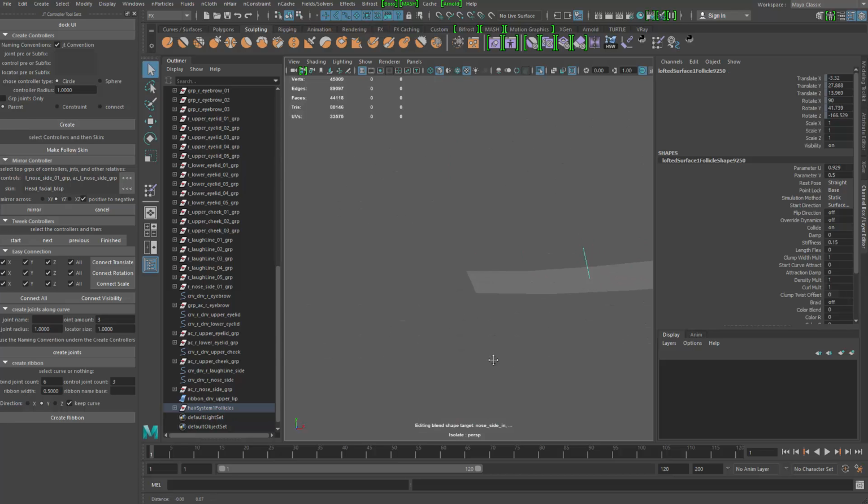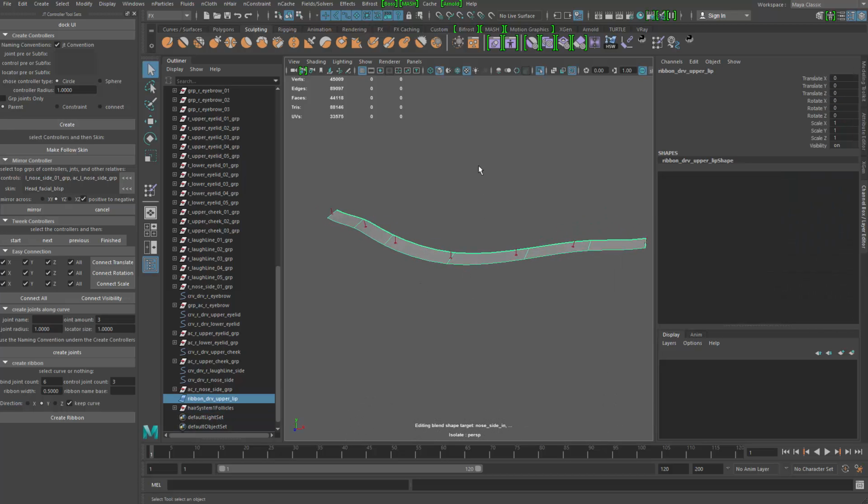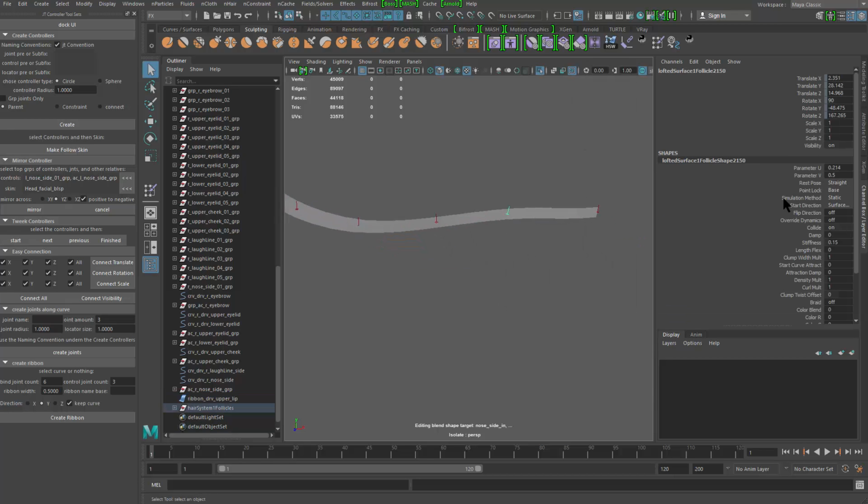I want the first one to be at the very beginning of the ribbon and the last one to be at the end. So I can grab those follicles and change their parameters. The first one will be changed to 0 to push it all the way back, and the last one to 1 to push it all the way to the end. What's in the middle, I also want evenly distributed. If you calculate the length for each, it's going to be 1 divided by the spans. We have 6 spans, so it's 1 divided by 6, which equals 0.16. Let's round that up to 0.17, so this will be 0.17 instead.